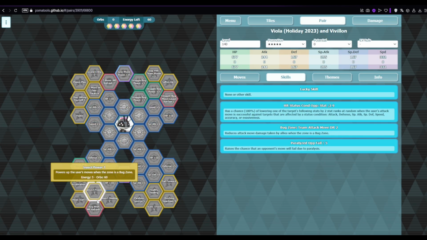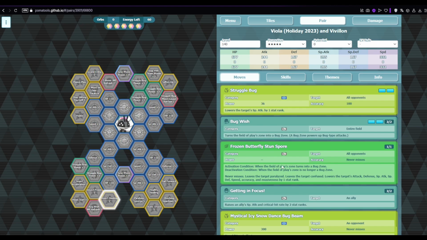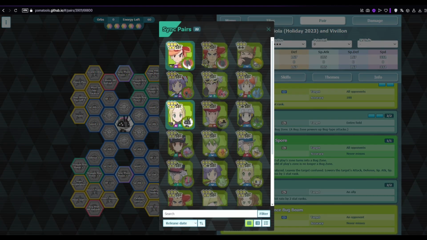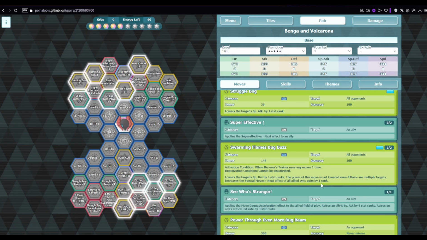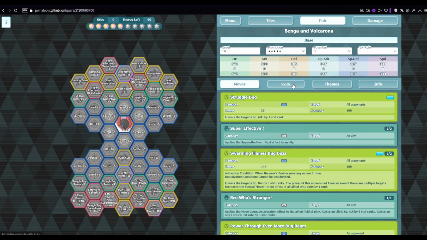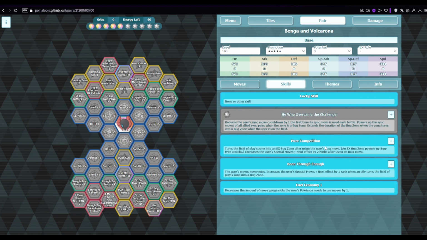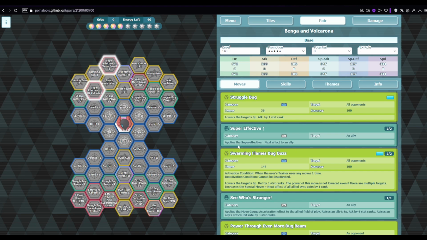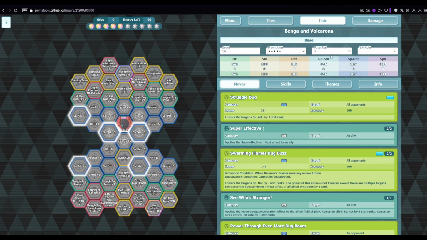Fundamentally, I guess, infinite with Viola because she's got NPR, but also she's got her field roll, and then also the 2 uses of Bug Wish here at the very least, and also Banga being able to set EX Bug Zone. And I think he's got another way to do it somewhere in here. I don't remember, somewhere in this kit. But yeah, he's able to set the Bug Zone, I believe, twice.